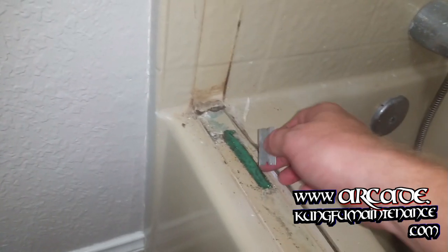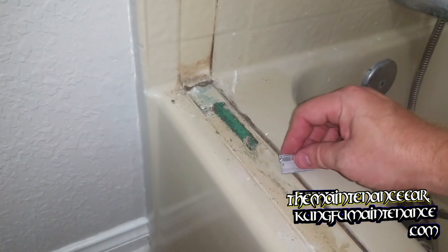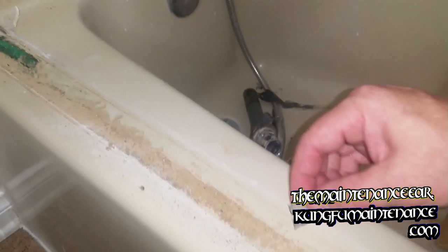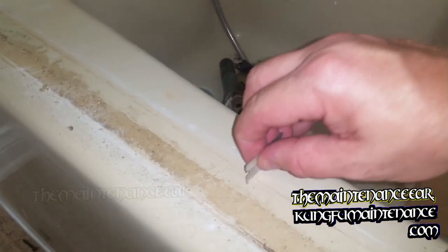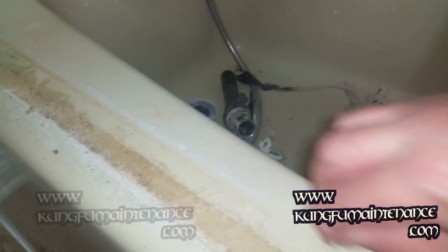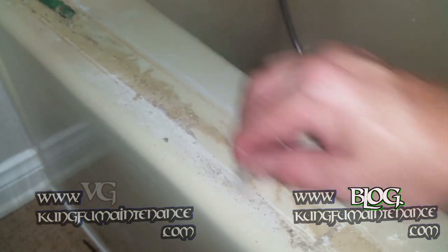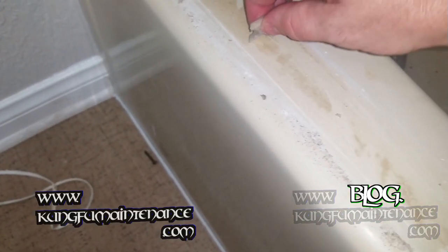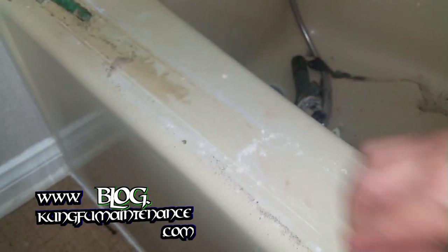Now this stuff is mirror adhesive, and it's very sticky and it'll dull the blade pretty quickly, but after you've scraped off the majority of it, a lot of times you'll have some deeper grooves here, and what I wind up having to do is hold it at a 90 and scrape the rest of that, because some of this you can get, but it's not really getting the deeper area. So that's just the way I've got to get these.